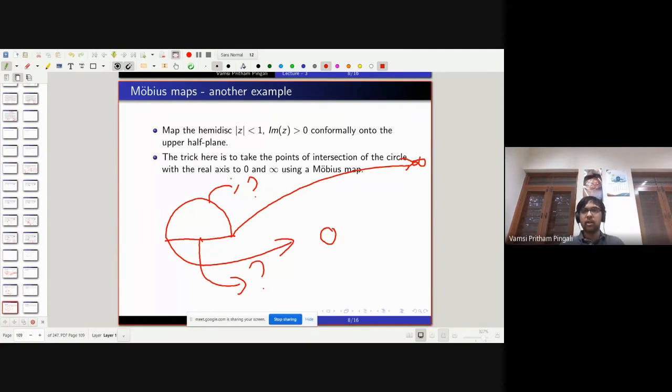What do you think? A line must always go to a line or a circle under a Mobius map. By the way, please do not make the mistake of assuming that straight lines and circles go to straight lines and circles under any conformal map. That is false. Only Mobius maps have this very special property that they take generalized circles to generalized circles, okay? Not anything else. Let me make this abundantly clear. But anyway, coming back to this. We know that a Mobius map takes this straight line to a straight line or circle. We know it takes this to a straight line or circle. But precisely what kind of geometric object does it take each of these to if I do this?